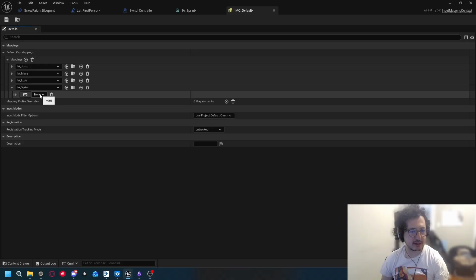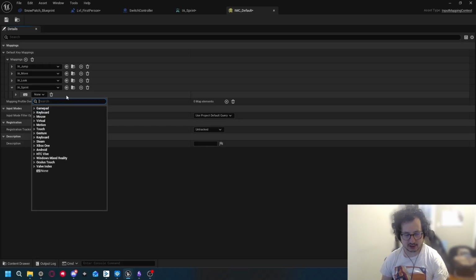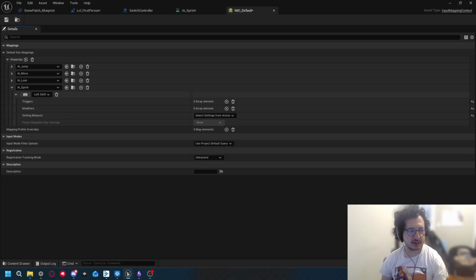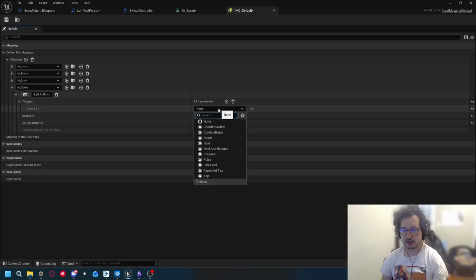So let me make this bigger. This allows us to change any key that we're going to be utilizing. We can also click on this keyboard and it allows us to lock a key. In my case, that is going to be the left shift. And then we are also going to change our triggers. In here, we're going to tell it what has to happen to the left shift for this action to be activated.